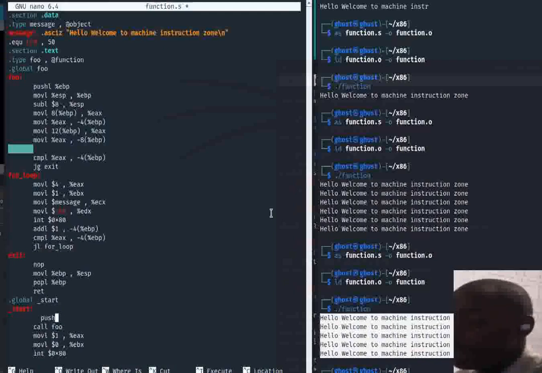Let's compare this. Compare: it will contain the loop control variable. The loop initialized variable is minus 4 EBP.